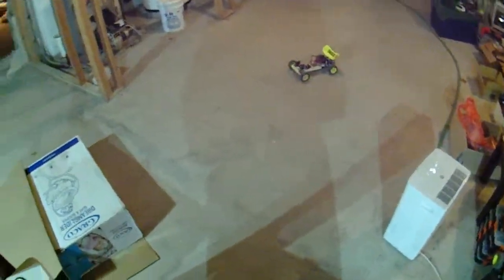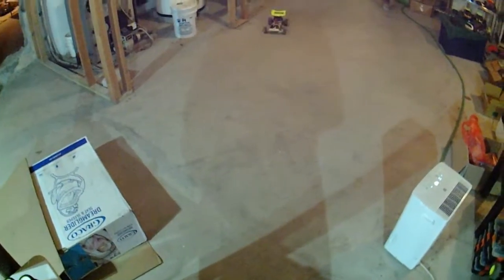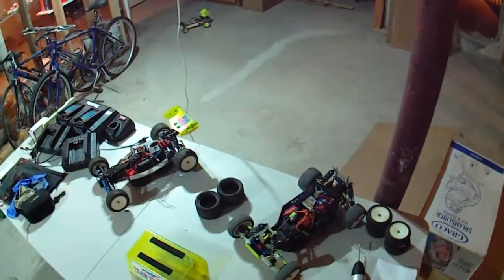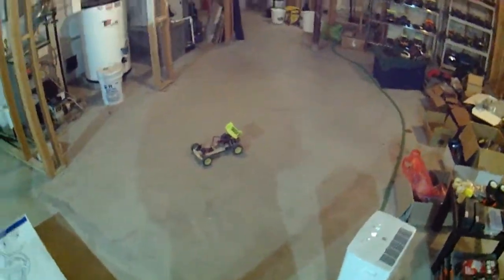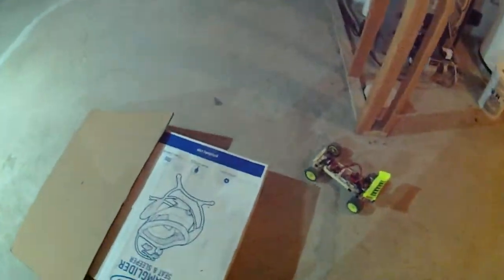But these are not particularly fast cars with these Sport Tune motors, so you're not losing a whole lot by having that kind of chassis slap, as long as it's not ridiculous. And again, I should run the Dirt Thrasher to show you guys, but the Dirt Thrasher is way worse with chassis slap. Unbelievable.